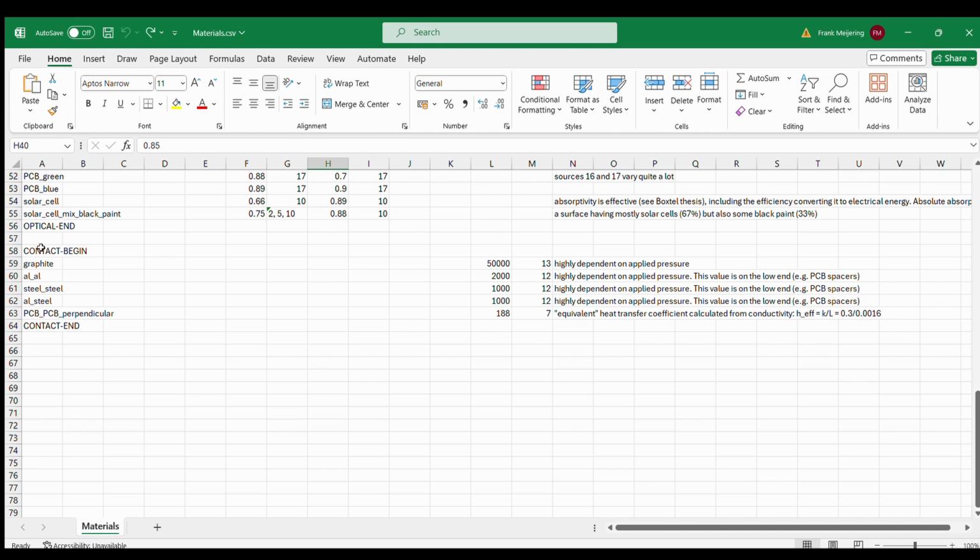And finally, the last section are the contact conductions. So this is when 2 materials are pressed together and you want to know the conductance from one material to the other. However, this is extremely dependent on the applied pressure, because if you simply press 2 materials together, you will not have a very high conductance, but if you press them together very tightly with screws, you will get a much higher conductance. So these numbers here, the heat transfer coefficients, are very dependent on the applied pressure, and therefore it is always good to have a look maybe at this reference, see if it still makes sense, or otherwise try to find other references that fit your pressure, or maybe perform some tests so that you can actually find these values experimentally.